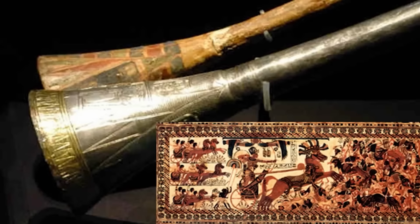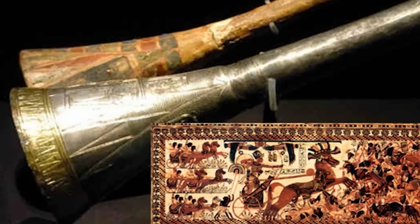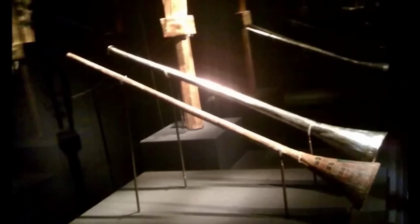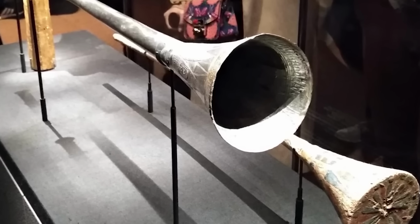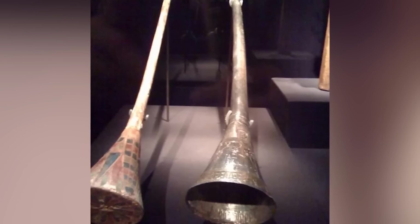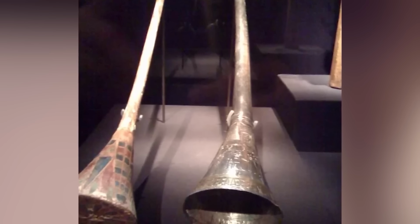The bronze trumpet was discovered in the tomb's antechamber in a large chest containing other military objects and walking sticks. The silver trumpet was found in the actual burial chamber. Both are engraved with decorative images of the gods. Similar looking trumpets feature in Egyptian wall paintings that are usually, but not always, most associated with military and war. Silent for more than 3,000 years, the trumpets were played for a live audience of 150 million people through a BBC broadcast live in 1939.